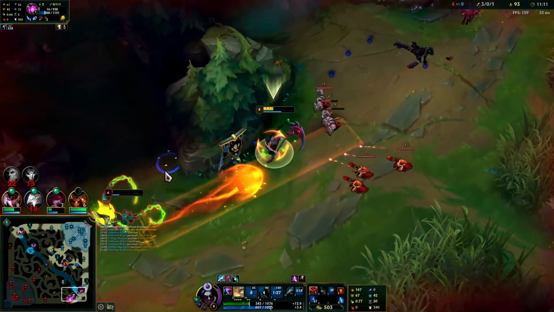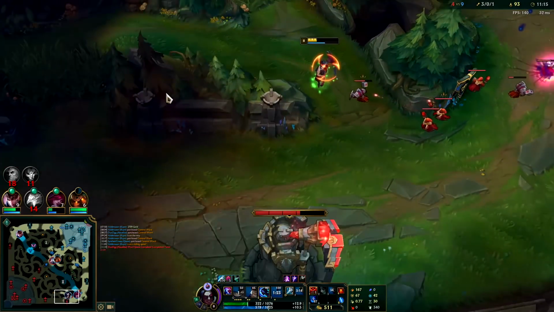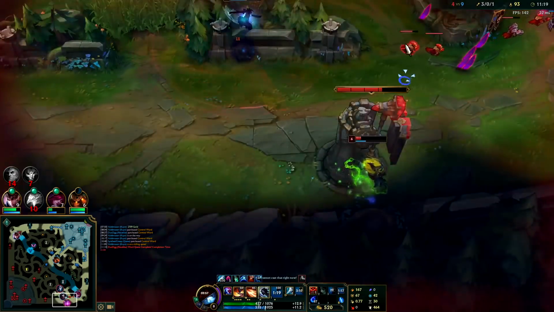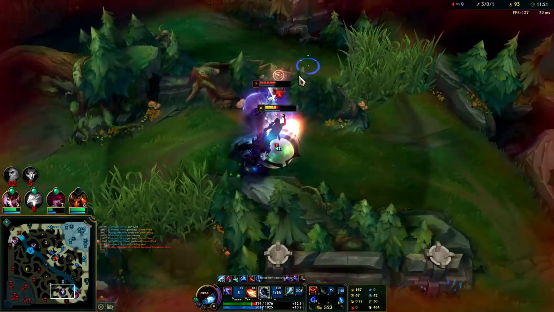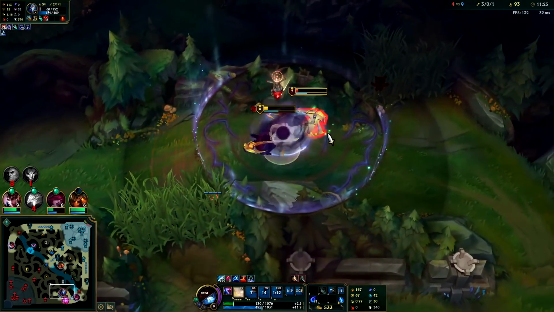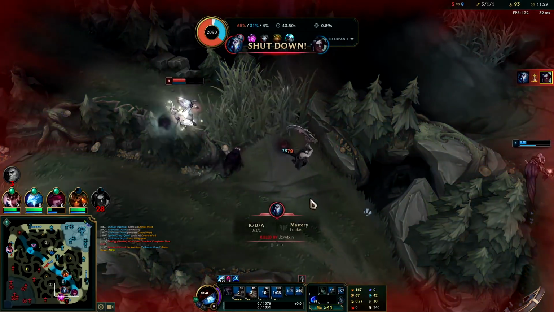He lined himself up on the wall. I have my blue smite here. I can still probably kill him. Don't really know where Kindred is. This. Ooh, actually, yeah, this is. Got her. Ooh. I got kited out. Well played by Kindred.